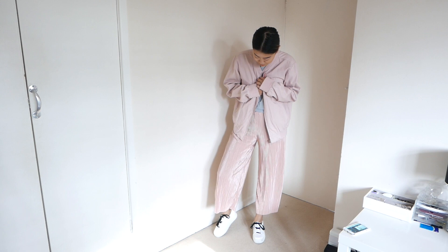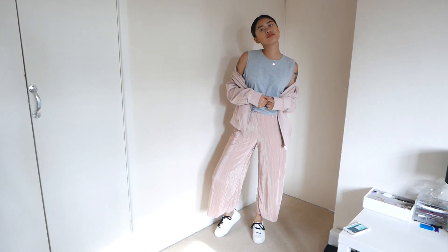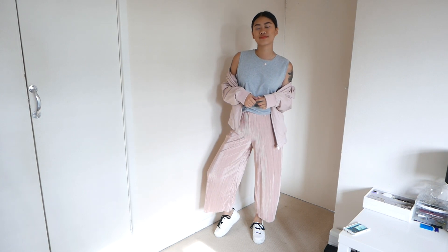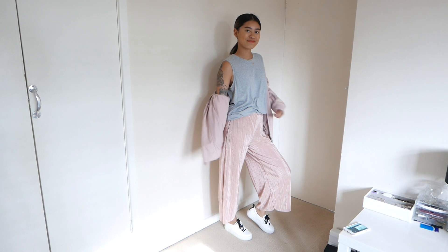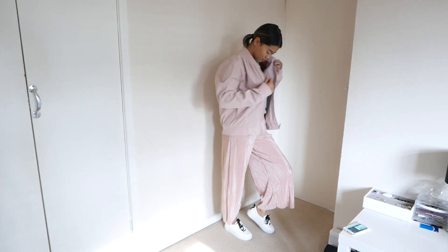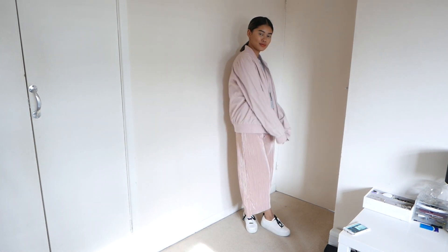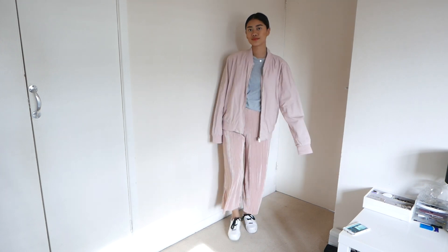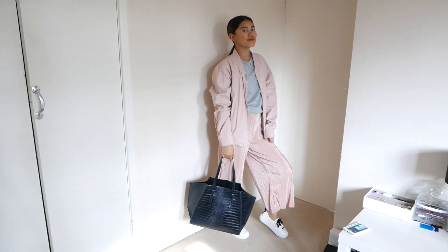This one I've gone for my pink bomber jacket from Brandy Melville. It's super lightweight so if I need to I can layer it underneath, and if I don't I can just wear a vest or a really simple t-shirt to the airport. I've finished it off with a pair of white sneakers — my other go-to comfy outfit for travelling. I tend to travel in sneakers because they are super comfy and really easy to take off when you go through security.